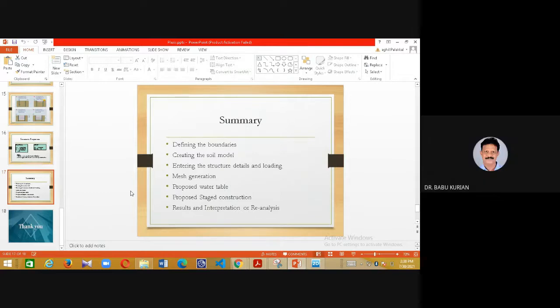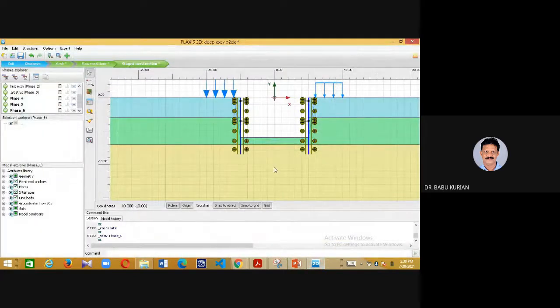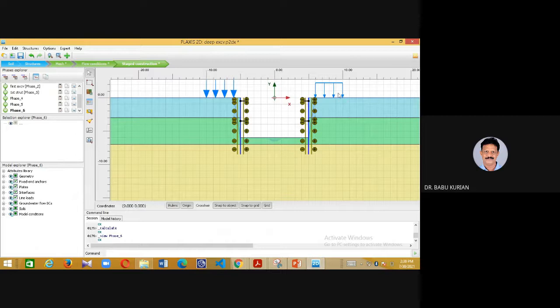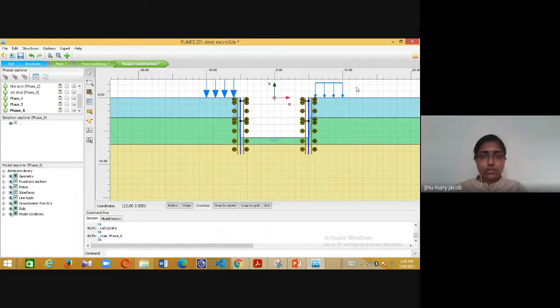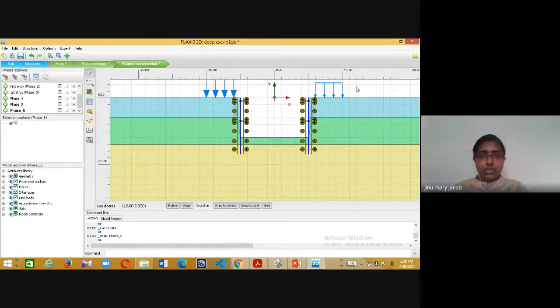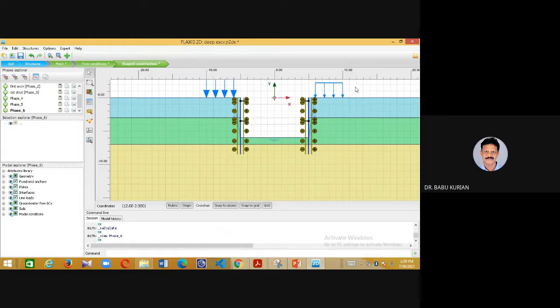Can we apply this package for the design of structures also, or only for soil properties? Soil. This is basically for soil structure interaction only. For Bentley, it has STAAD Pro, which is mainly used for the structural design and details. Plaxis is soil structure interaction, but there the foundation design is there, say for isolated footings or something like that, because that also is soil structure interaction. Can we do that also using this package?